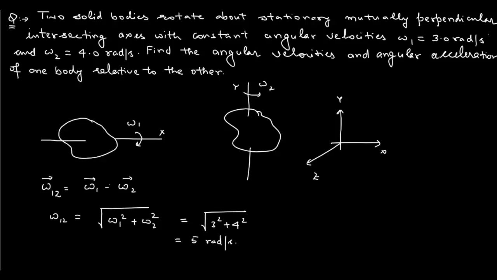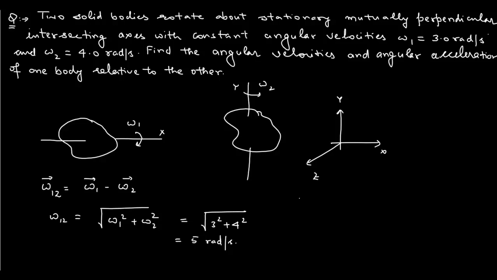So up to here the question is relatively easy. Clear? But finding the relative angular acceleration is somewhat difficult. So for this I am going to use three different approaches for solving this problem. The first approach is, suppose I want to calculate the angular acceleration of 1 with respect to 2. As this problem is associated with rotating frames, here one frame is rotating with a given angular velocity.